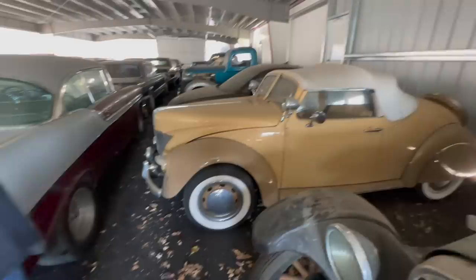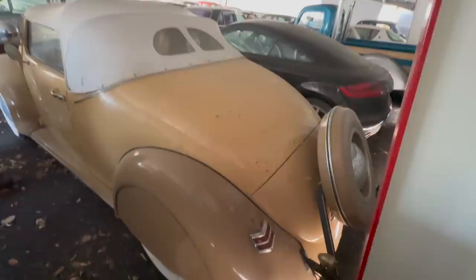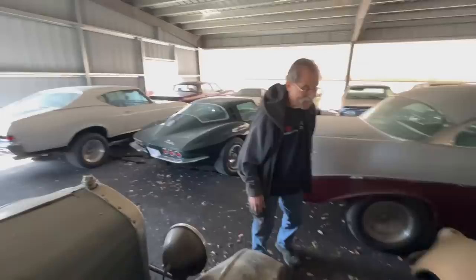The front fender. Yeah, the nose piece is different. The back end is different. I see. It's got a Continental kit on it. Yeah. What a wild ride. You told me the story of this last time, that you saw it from a distance and thought it was a 44. I thought it was a 44. And then you get up close and you're like, it didn't get any bigger when I walked up next to it. Yeah. Corvette.